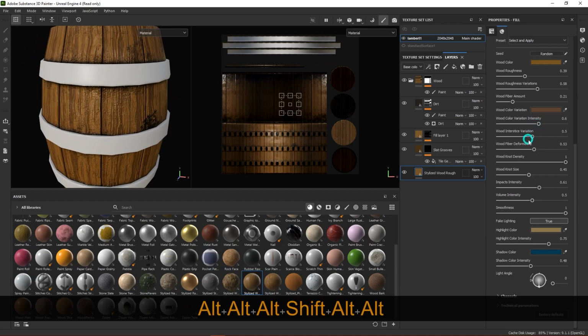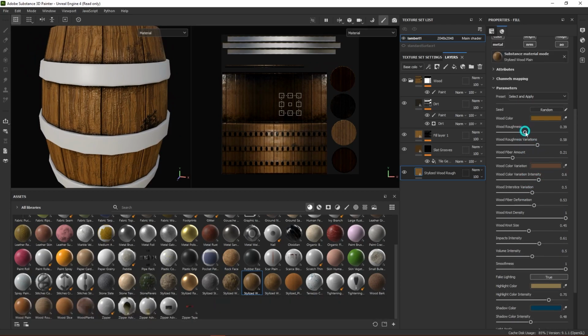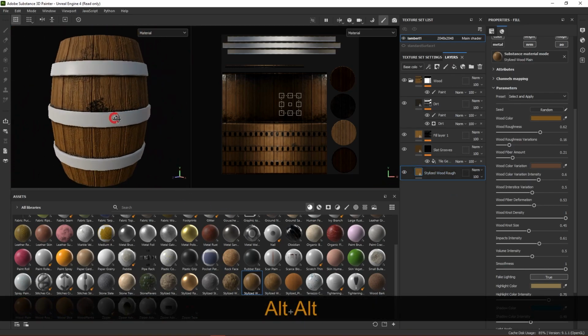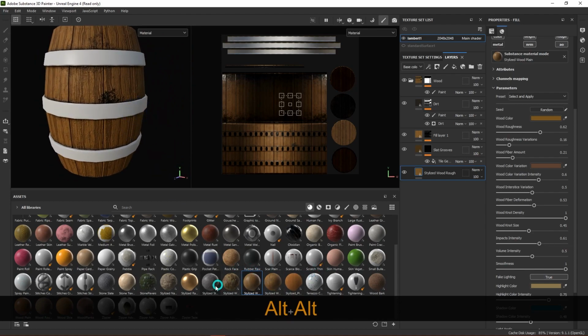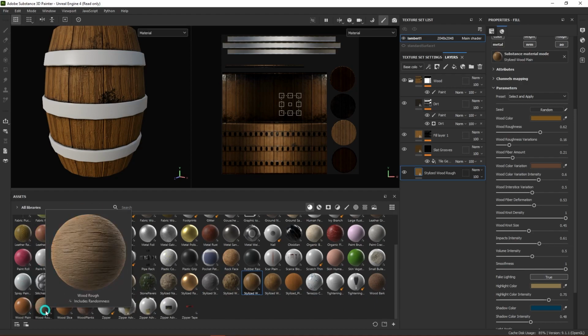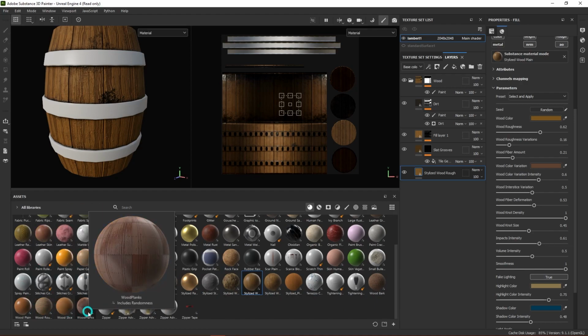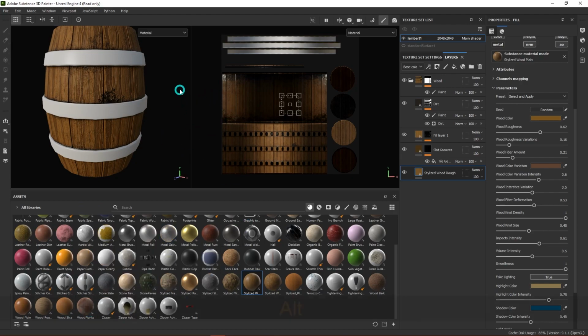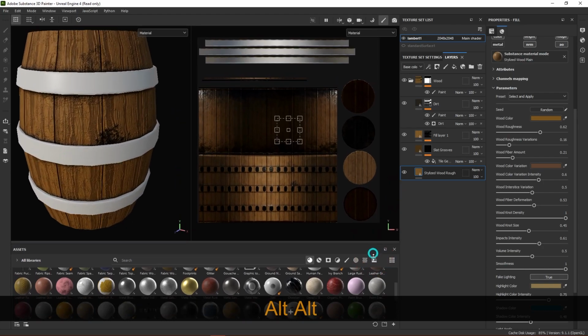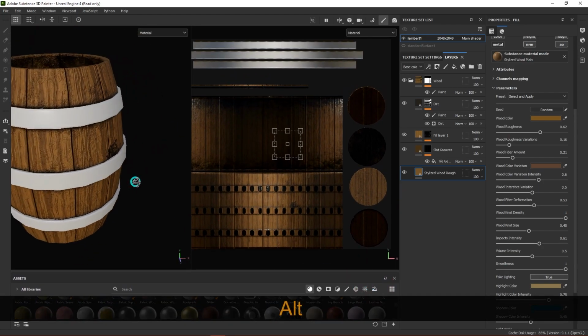Each material is a little bit different. Yeah, we'll keep with the stylized one here. That one looks a bit better.